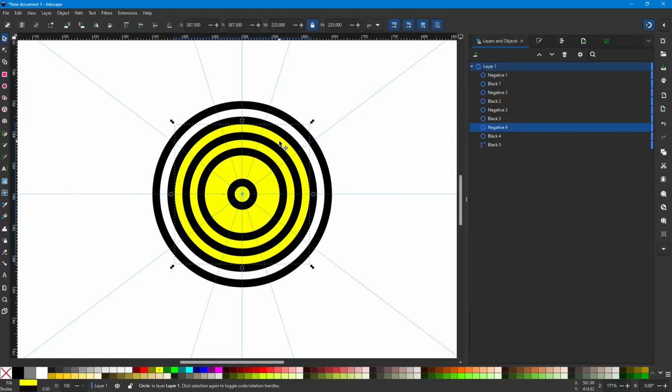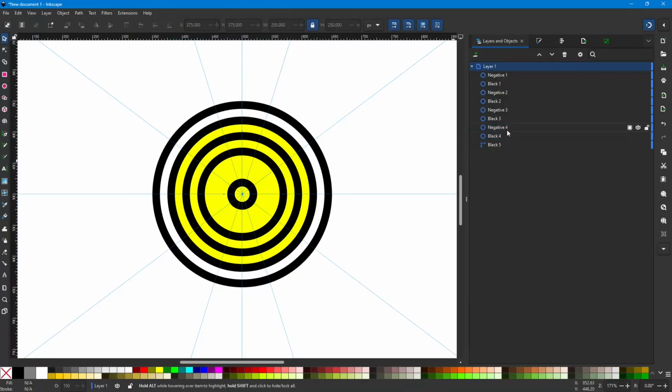If you click on this yellow circle and you want to select the black circle too, the way to do that is to hold down Shift when you click the black one. So now we've selected both of these over here, right? You can see that over here. Those two are selected. So that's how you do it if you're selecting multiple things on the canvas.